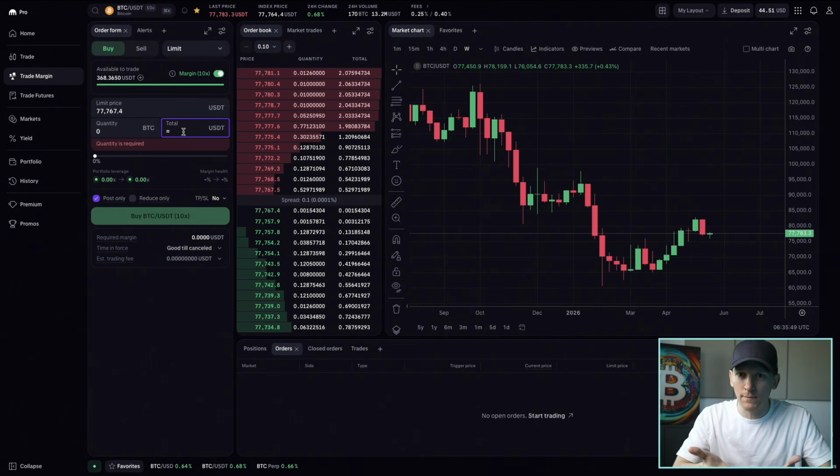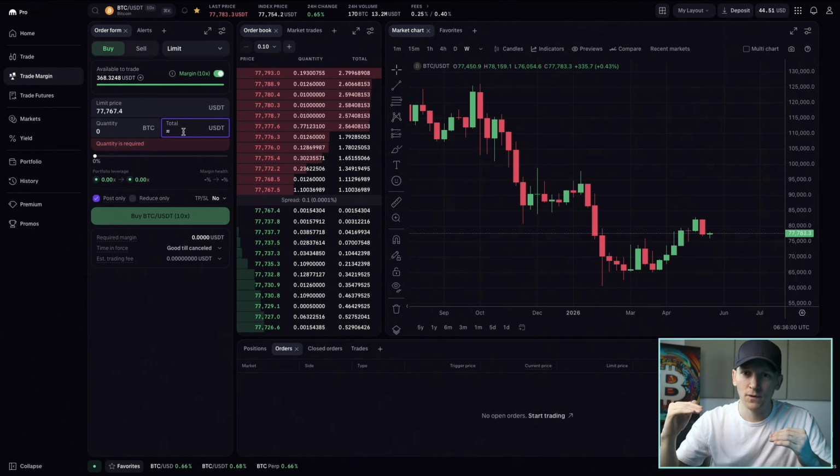You're not going to lose that money, right? It's not going to get liquidated. You still own the asset. But when you trade with leverage, so now you're borrowing money, only a 50% move wipes out your initial cash. $1,000 cash, $2,000 position, 50% down, it wipes out your cash, you get liquidated. Obviously on the upside, if you're making money as well, then you're making more money in relation to your cash as well.